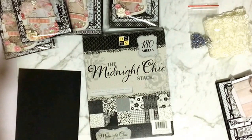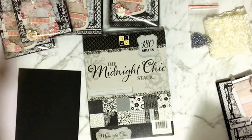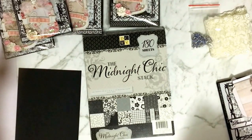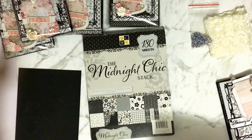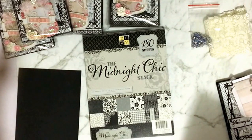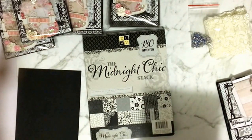Today I am sharing with you a swap. It was an actual mini album page swap that we were doing on MSR, and there were, let me see, 6 of us that joined. Now Christy was the hostess and she is Crafty's Creations here on YouTube.